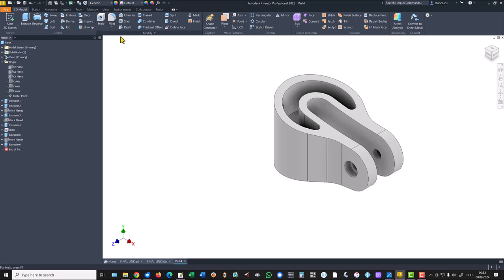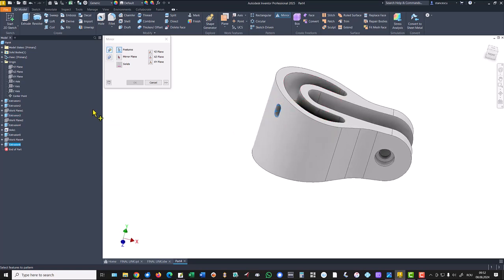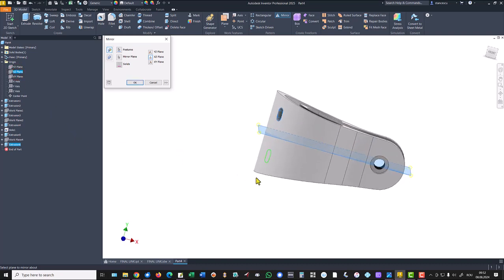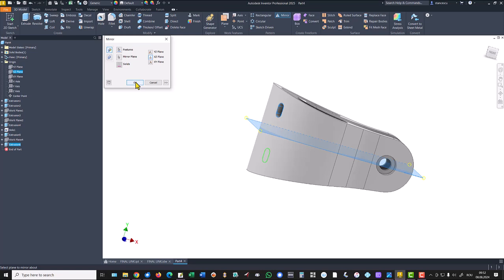Mirror of the last feature. It is selected and the plane is this one. Okay, good.